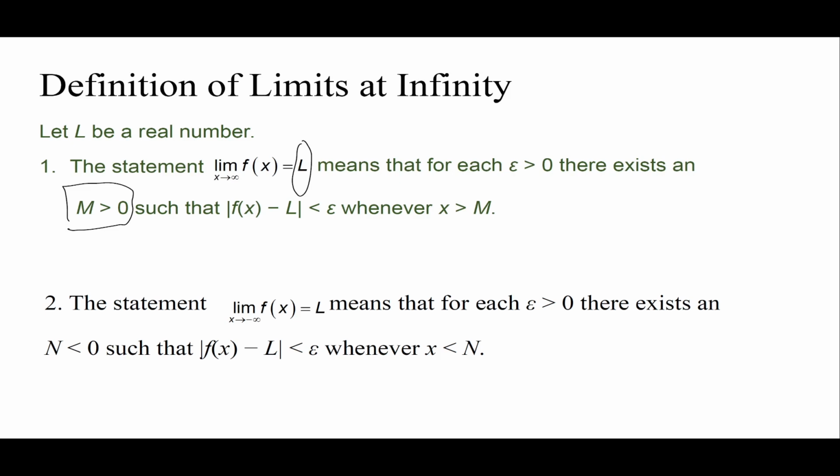This is the proper way to define the limit. This is the very same definition we use in chapter 2. So as x approaches infinity or x approaches negative infinity, if the value of the function approaches L, that's called the limit of the function, and this is the proper way to define the limits.